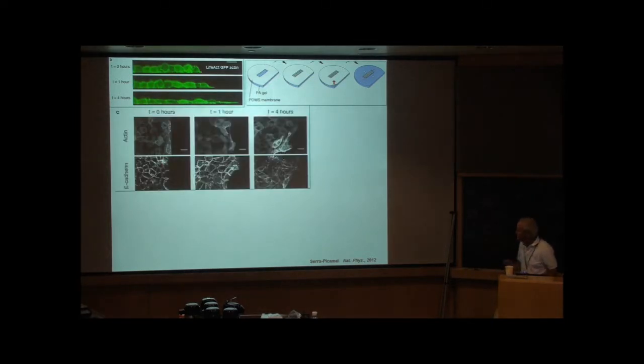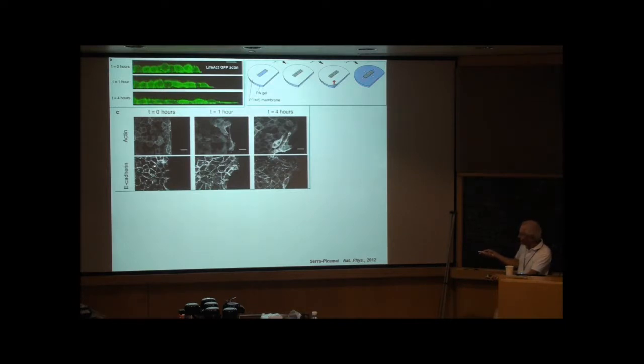Okay. So here's what they find for actin. It turns out the actin cytoskeleton of these cells, you can't really see it here, but you get a lot of transverse stress fibers here that you didn't see here. This is E-cadherin. So these are the cell-cell junctions. And this is really interesting.